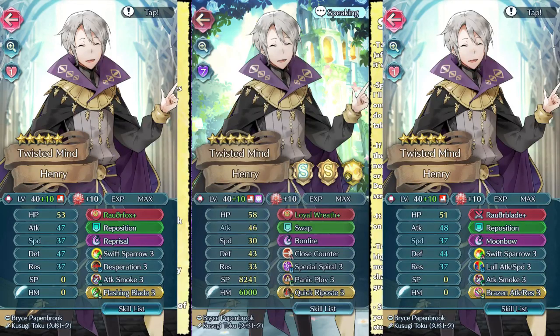And your speed would be at 47 when initiating, while your attack would be at 47 plus 4, 51 plus 2, 53 plus 4, 57. I think it's 57 attack, or am I missing something? Oh no, Mirror Strike. That would push your attack to 61. And then because of your HP, you'd probably be getting maybe like 15 damage from the Reprisal.